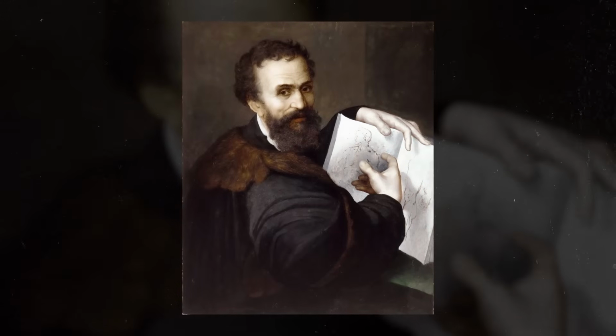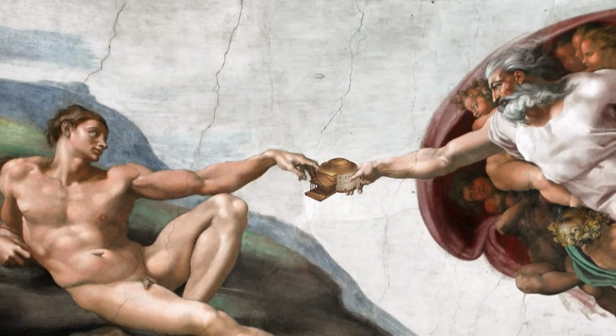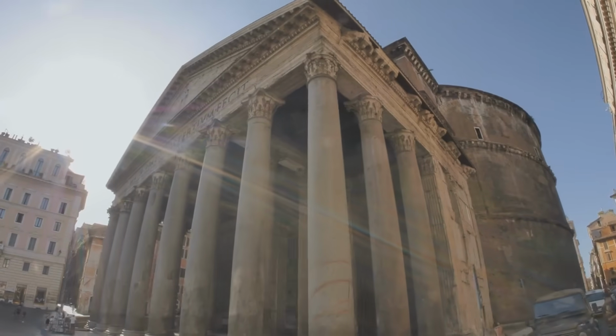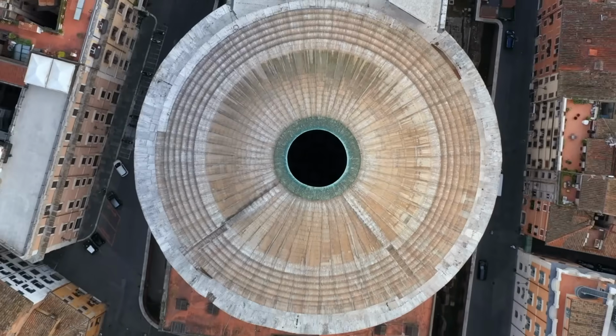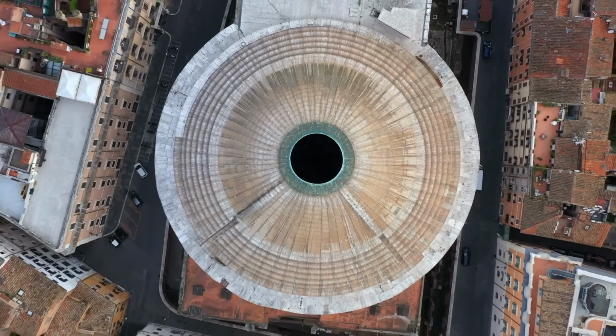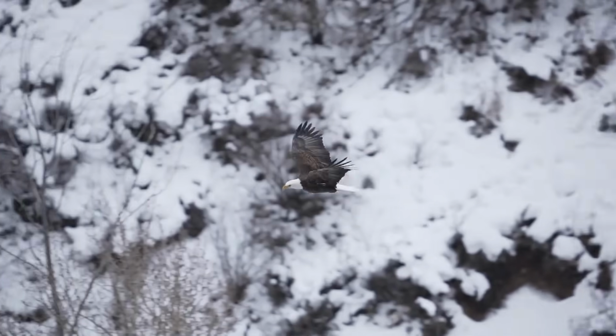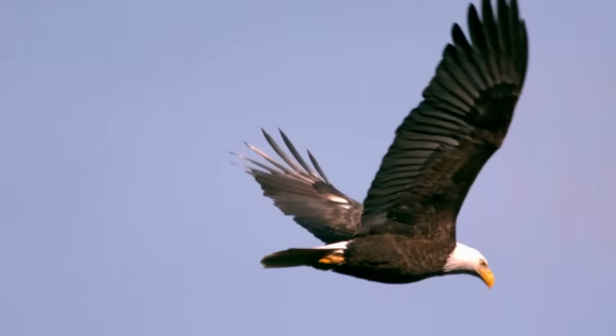The famous painter Michelangelo was so impressed by this building that he believed some unnatural force must have helped in its construction. The place where it stands is also very special because of the story behind it. Legend has it that the founder of Rome, Romulus, was lifted to the ancient Roman higher spirits on the wings of an eagle from this exact location.